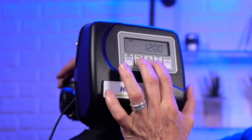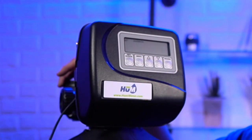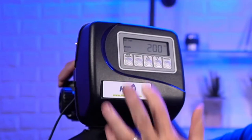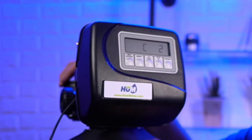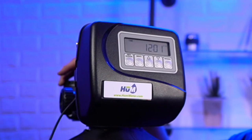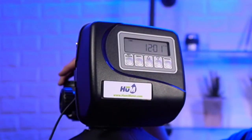And again, to go into the installer settings, next and up. So again, this is where you would set the hardness. And hardness settings would be calculated exactly the same as it is for the CC valve. So let me go next. And the day's override, next. Regen time. And again, it just shows you what the programming is. So that's very straightforward. But like I say, it's a key point that everything is the same except for the circuit board and the faceplate.